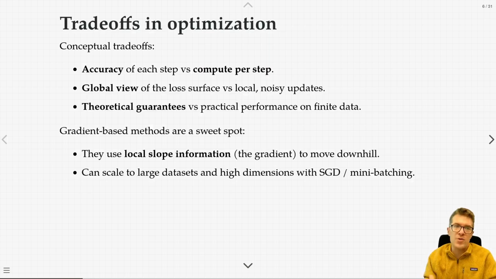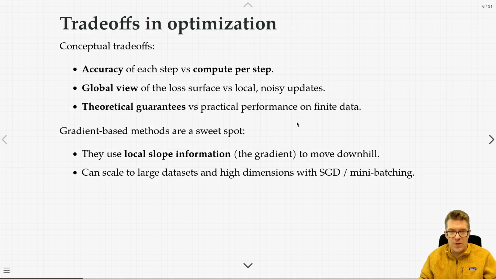There are some trade-offs in optimization we've already seen. There is accuracy versus compute. This is sometimes more of an engineering problem, but if you mean to deploy your model in real life, you care about how much it's going to cost you, how much energy and power you're going to use, how big of a model you're going to have to fit into memory. Generally bigger models might be more accurate, as long as they've been regularized effectively, but that means they're more expensive.